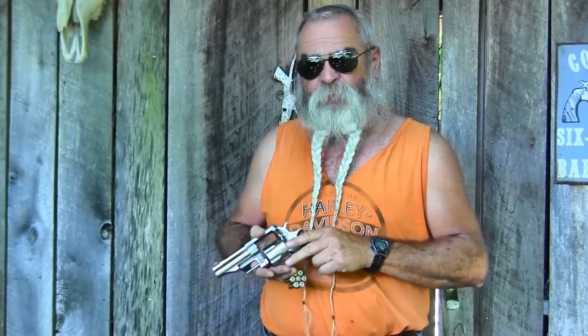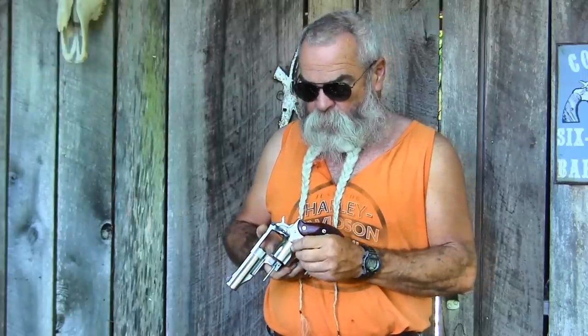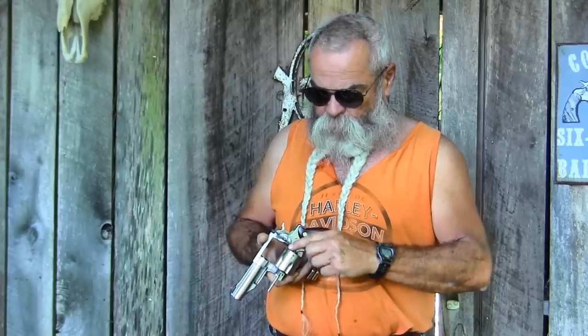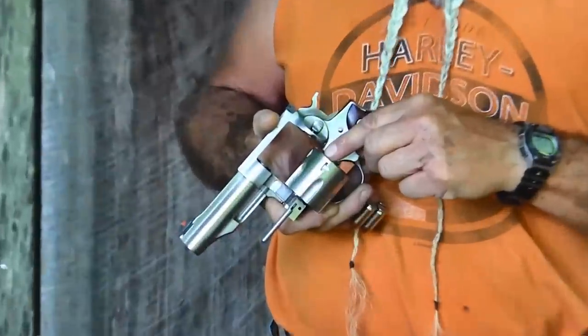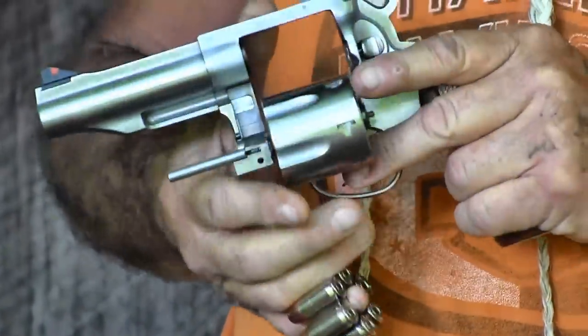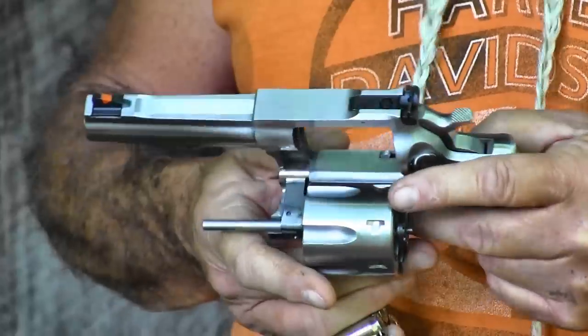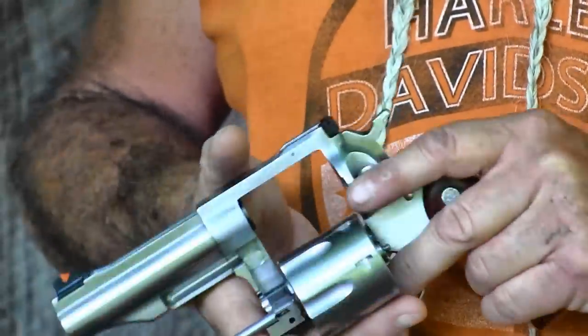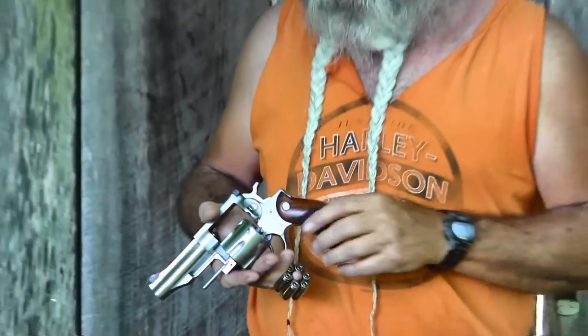It will not shoot .45 Auto Rim. I've had that question a couple times already. The rim on the Auto Rim is too thick, and this has a shelf around here where your .45 Colt sits on. So the .45 Auto Rim is too thick, no big deal, because you're not going to find .45 Auto Rim everywhere anyway. It'll shoot any .45 ACP, any .45 Colt load, and shoots it well.